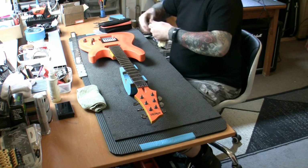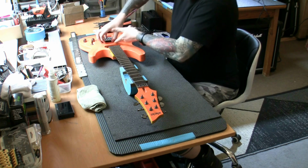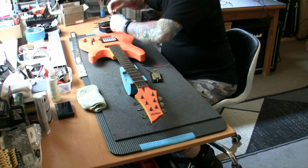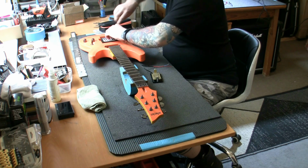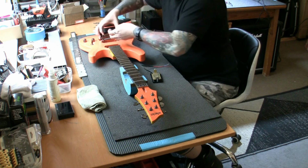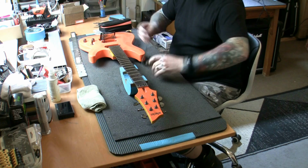Just move that out of the way a minute. Pull this one out. We need to take this one out to get the other one in. Oh, I believe I left a screw in there. I did. Of course, why wouldn't I? I've also taken the tremolo out, cleaned that up. So we'll just prise that one over here for a second.